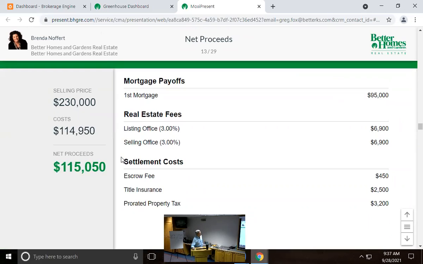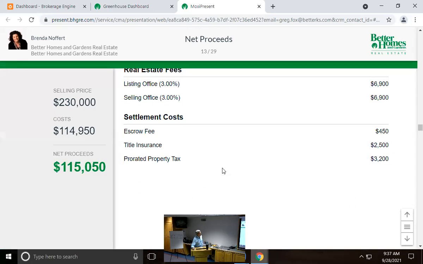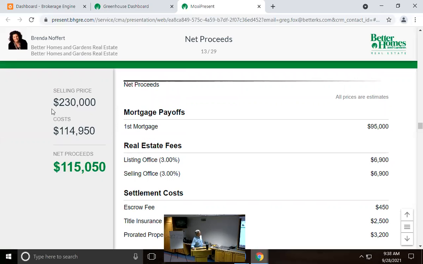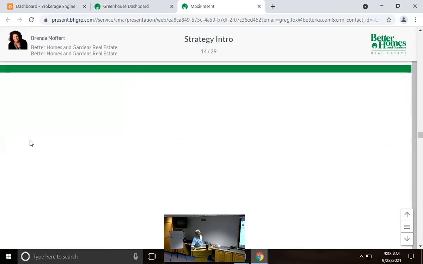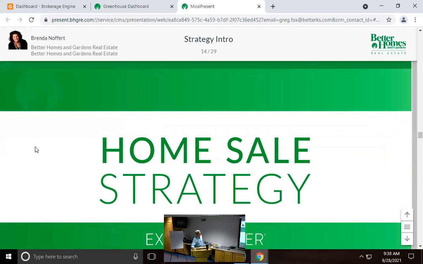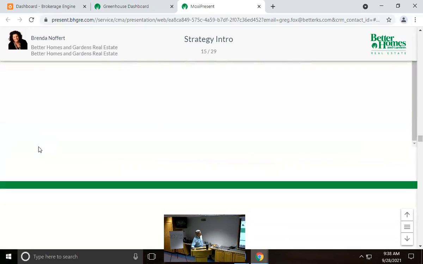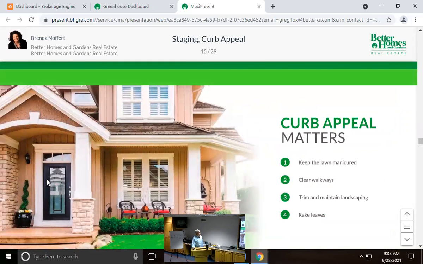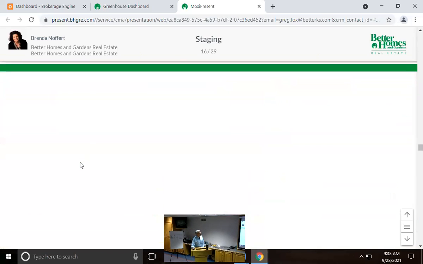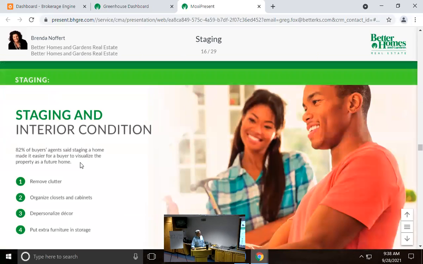It gives you a net proceeds page, which shows you what the selling price would be, what the cost would be, what the proceeds would be. And these are figures we'll get to in a bit. Strategy, how you want to sell the house. Staging and curb appeal.